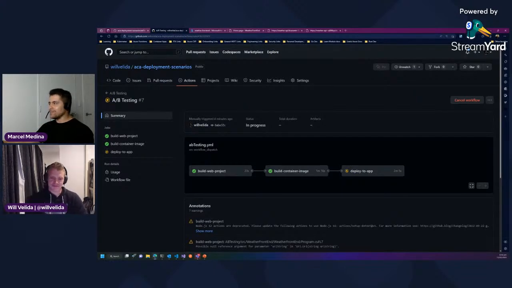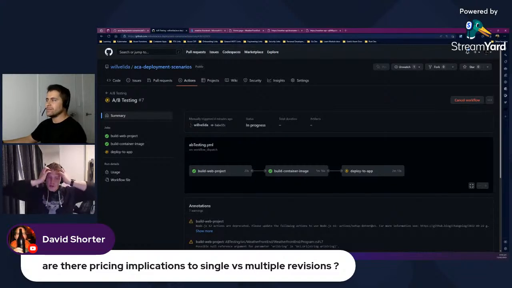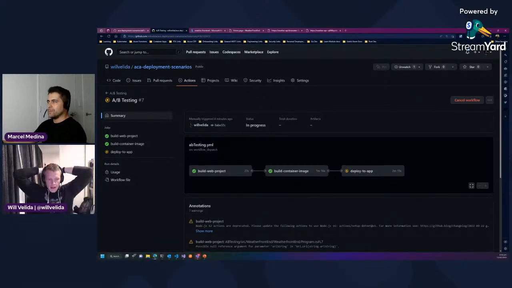One more awesome question. From David Shorter: are there price implications to single versus multiple revisions? No, it's not really on a revision basis. It's more on the resources that you use. It's kind of like a serverless platform, so you're charged for what you use.